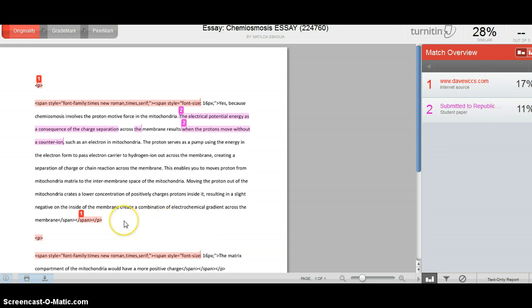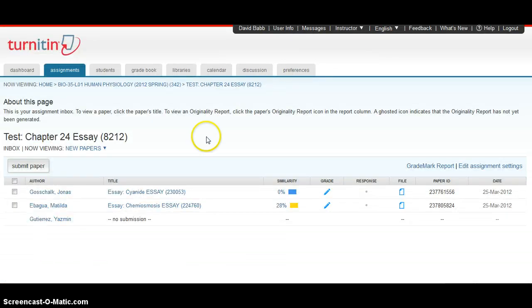So I can go in and look at what it matched and say, well, this is just some coding that got pulled over from Advance, so that's no big deal. And then this one sentence looks like it was submitted by a student at a different Republic Polytechnic, another school that uses this service. So I'm not too concerned; it was just sort of random, unintentional plagiarism. There wasn't anything out of the ordinary here. So I just close that window back up.